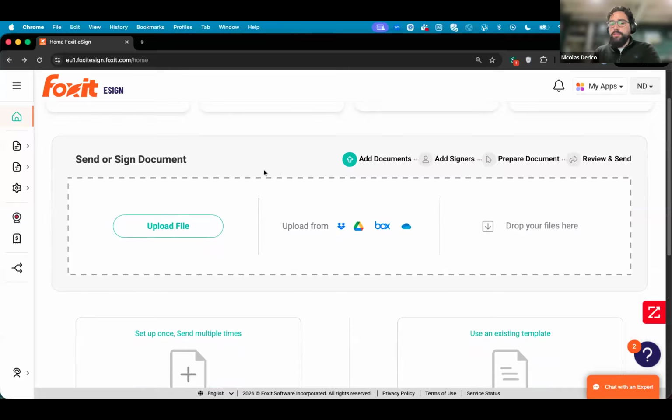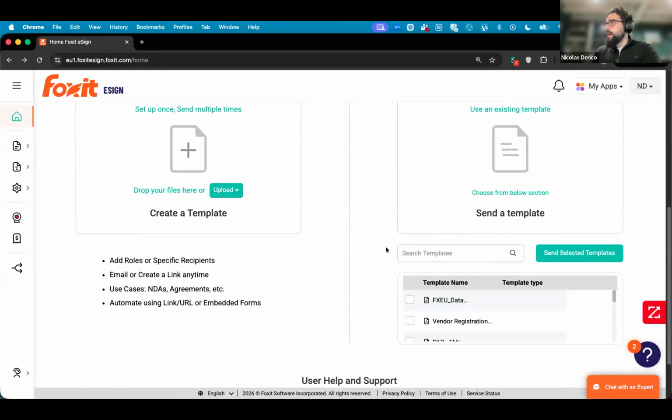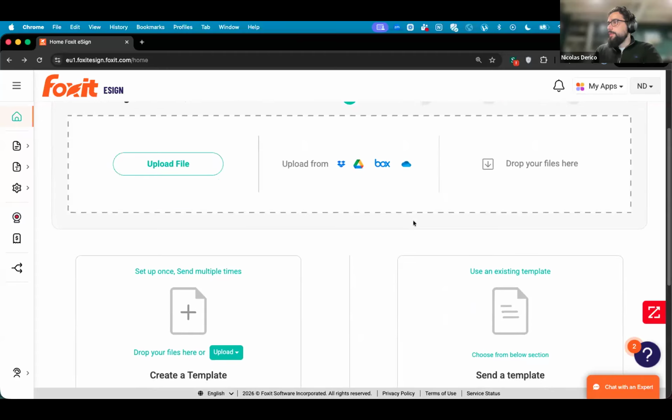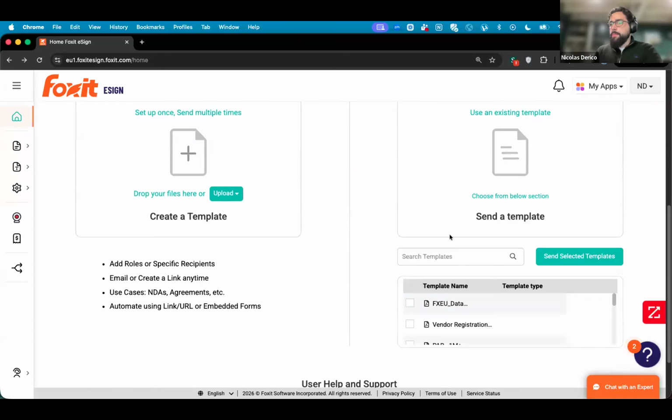And that is as easy as just going to Foxit PDF editor, clicking on the request signature button, and sending it for signing from there. Or you can come to the web app and either upload the file or leverage one of the templates that you or another one of your users may have set up previously. The advantage of templates is that you get to skip a lot of the preparation steps. Templates are good for non-disclosure agreements and other documents that are repetitive in form, and where the only thing that truly changes from send to send is the recipients, right? The terms really don't change.